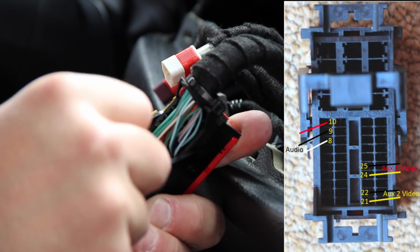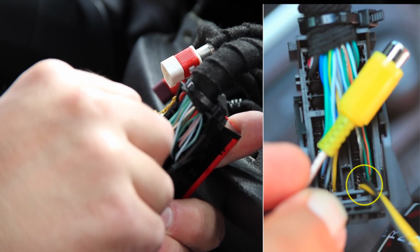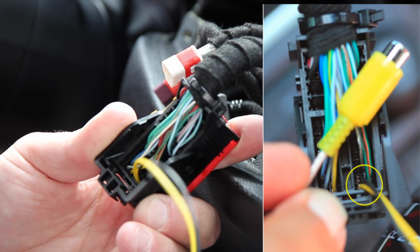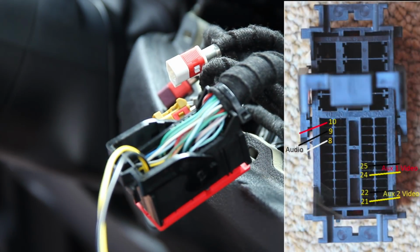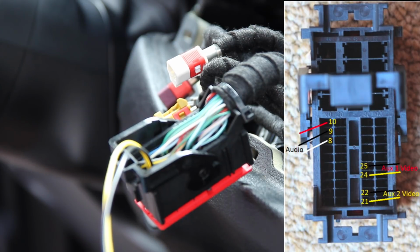Okay, another one, same thing, back up against the thing there. Shove that in, wait for the click. There's your click. Now we have the yellow connector done. So now we're going to move on. The next one's going to be the red one. That's the aux 1. And I apologize for all the wildlife in here. Unfortunately, I can't do much about it.